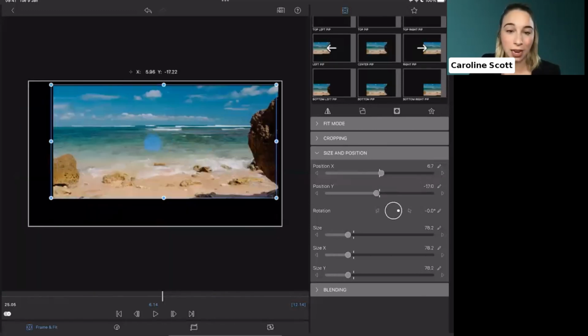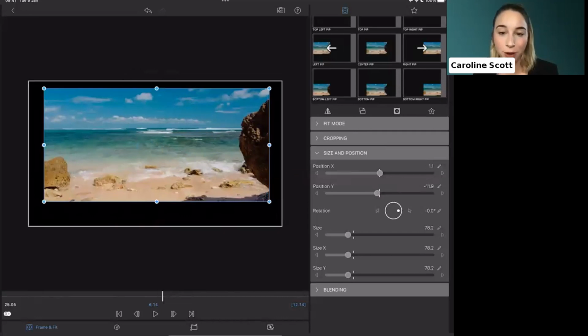If you don't want to do those, and you don't feel like you have enough control by just using your finger, because I know some of you are editing on your smartphones, especially when you get started, you might think, my hands are way too big for this little screen. I'm sure as you get on with it, you'll get used to it, as we all do. But if you need to be more specific, or you're working on a particular project and you need your clip to be in an exact position every time you edit, you might want to use some of the sliders on the right-hand side of the screen.